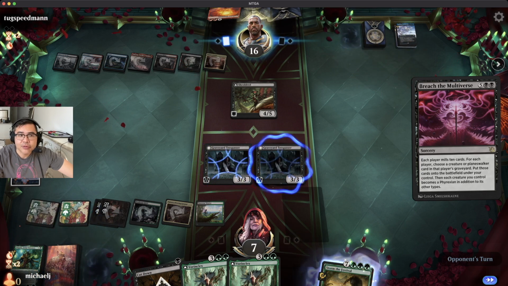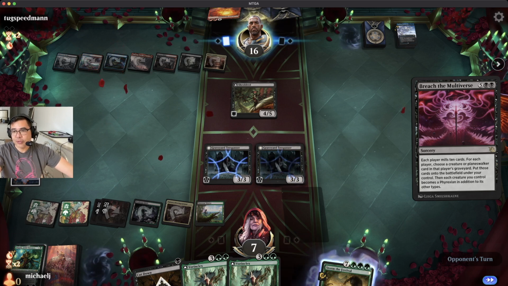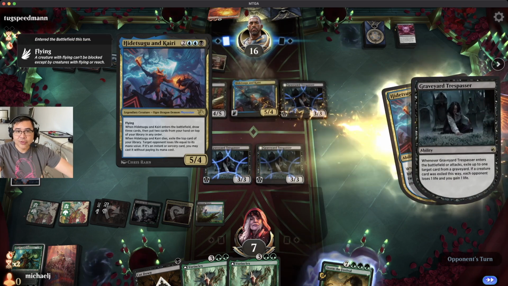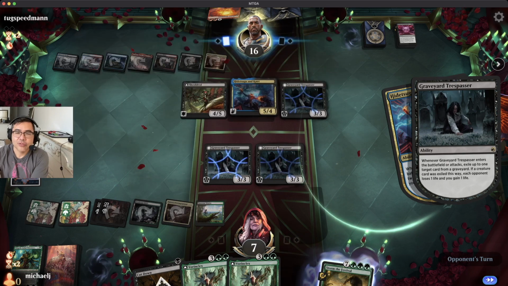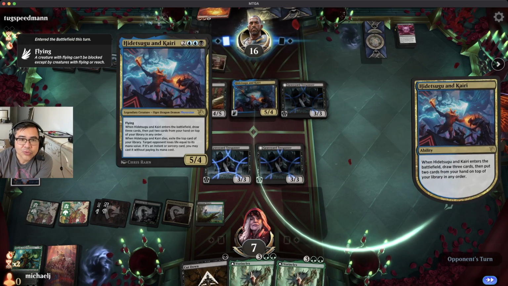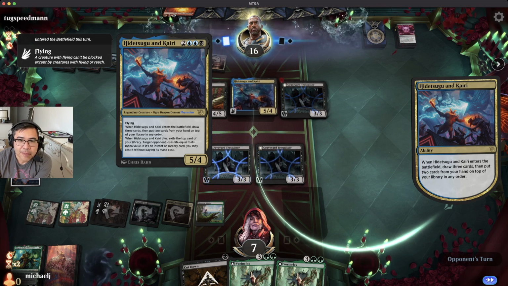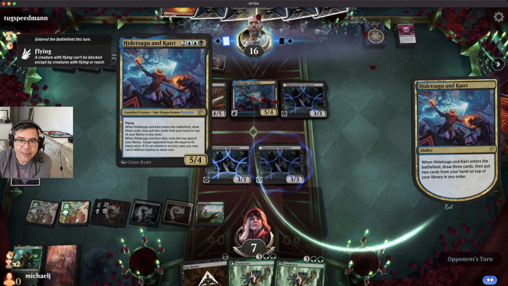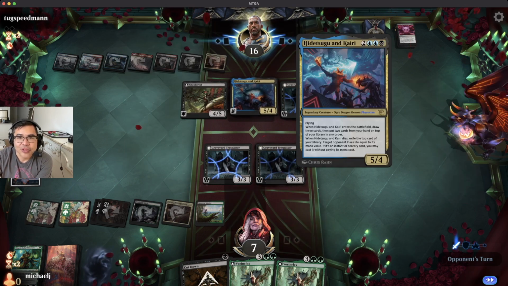Reach the Multiverse. Each player mills 10 cards. For each player, choose a creature or planeswalker card in that player's graveyard. Put those under the bed. So they took our Graveyard Trespasser and hit its Sugu. Oh, they can just do it insta-sack, crush us, right? Or we don't kill this?